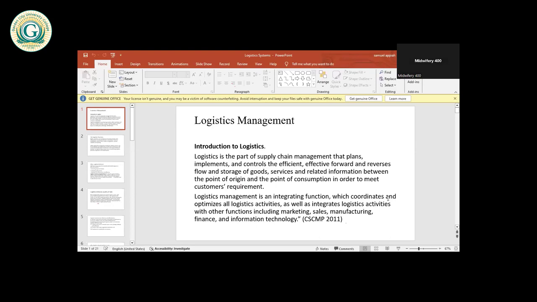And then you also need technology, information technology. You know that we are in the information technology era. So when you look at a logistics management information system, which you are already using in your facilities, it is ICT based, and so you also need to collaborate with the ICT department to be able to function effectively.